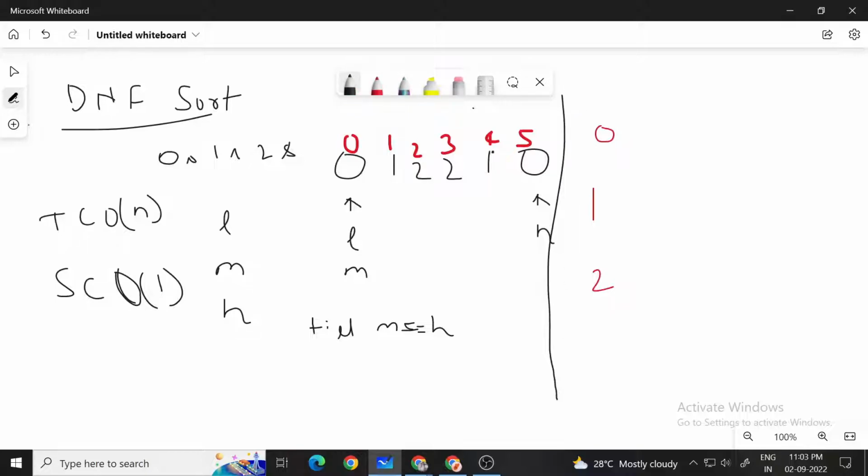If we find 0, then we are going to swap array of mid with array of low, and increase mid by 1 and low by 1.